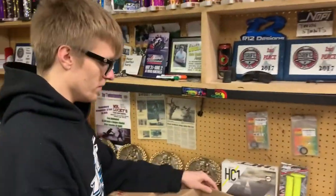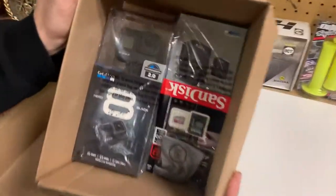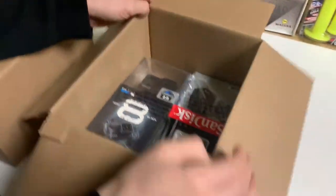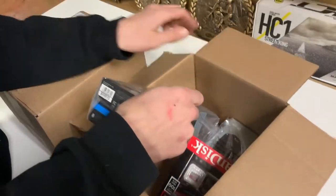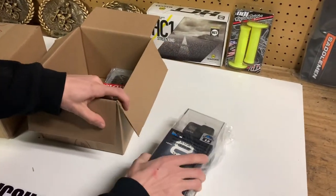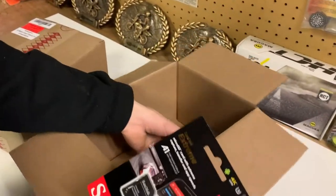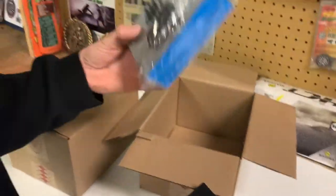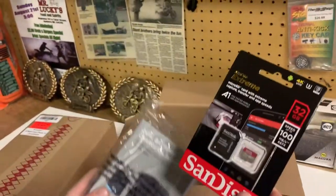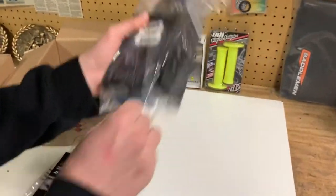Take a look at that. Definitely seems like one of the most popular items on Instagram. As far as Christmas is concerned, a lot of my action sports friends got them. We got the bundle — it comes with the dual battery charger, looks like a 32 gigabyte memory card, and more importantly, the GoPro Hero 8.